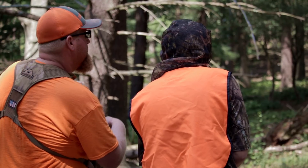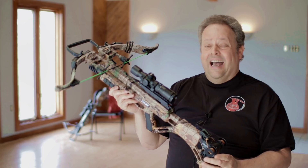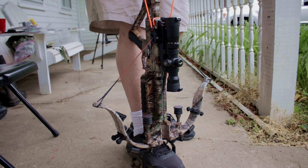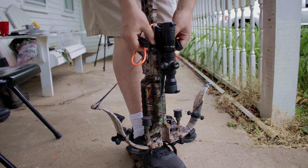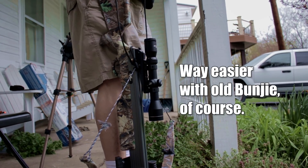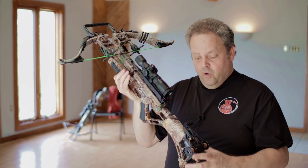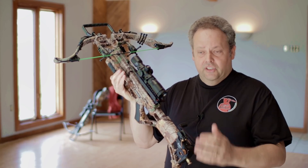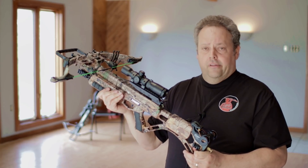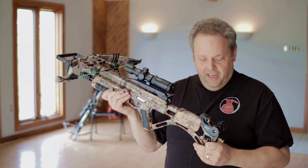I think it's pretty cool, and also pretty cool is the C2 crank system attached to this crossbow. Cocking this 280 to 285 pound draw weight crossbow with a rope cocker is the end of your back. My back hates this crossbow. In all seriousness, cocking it with a rope cocker I can do in a pinch, but it's not something I want to do. In the backyard you're going to need a crank system for one of these high draw weight crossbows, at least in my opinion. If you can cock this all day long with a rope, more power to you — but your back is going to punish you for it one day.